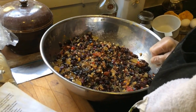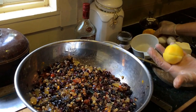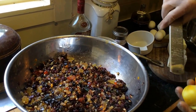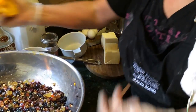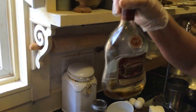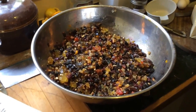So what we did then, we have a liquid mixture, which is the rind and the juice. We took the rind off with this, and then we juiced an orange and a lemon. This goes in the compost. And then we put in 1/2 cup of rum. You can also use brandy. If you want any hard liquor, put it in. Not a liqueur. Don't put a liqueur in. Either rum or cognac or brandy.